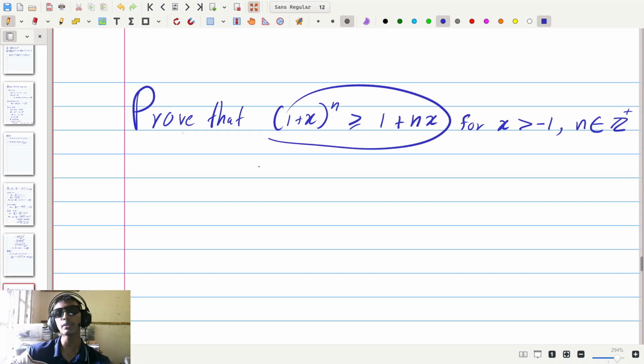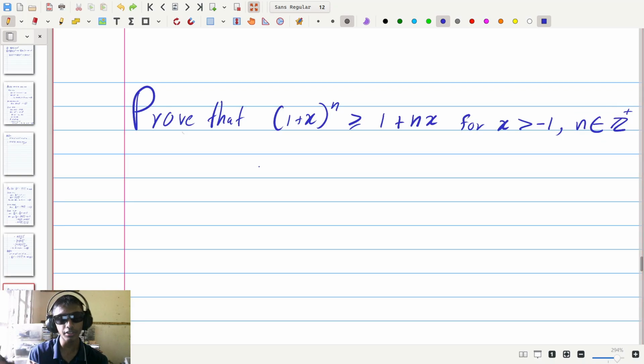So to tackle this inequality, we first need to establish a base case. Here we can see that n needs to be an element of the positive integers, which means that n needs to be 1, 2, 3, 4, 5, 6 and so on. So therefore, n needs to start at least 1 and then has to go up by 1 each time. So from that set we can see that a good base case might be n equals 1, and a good rule for induction might be the next term is 1 plus the previous term.